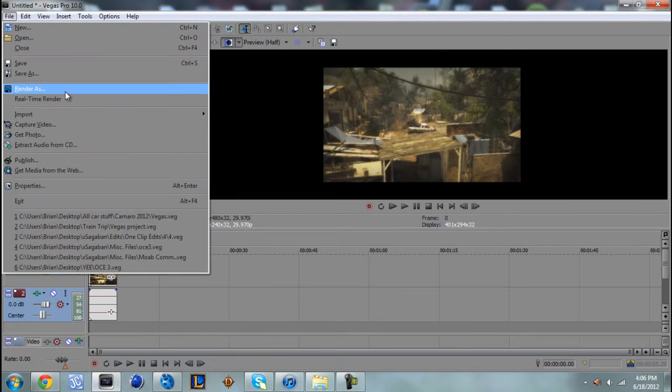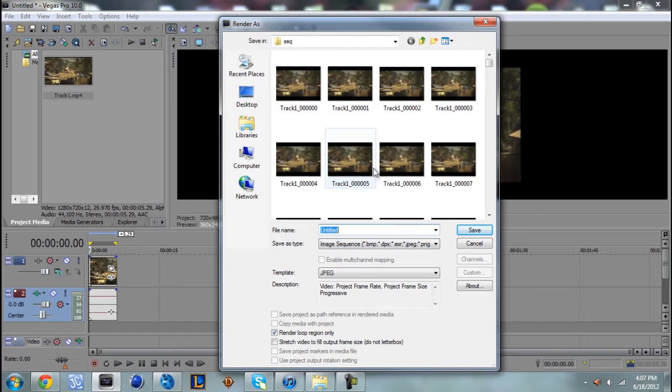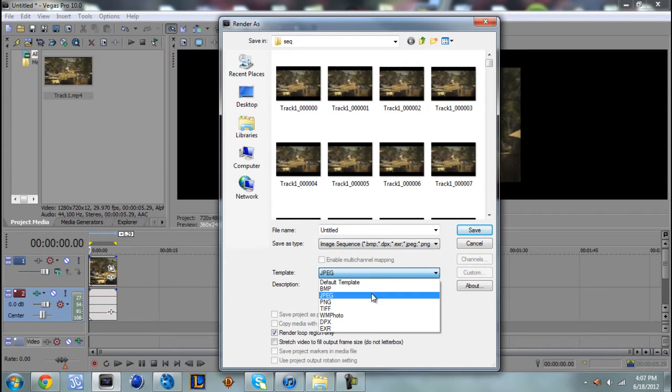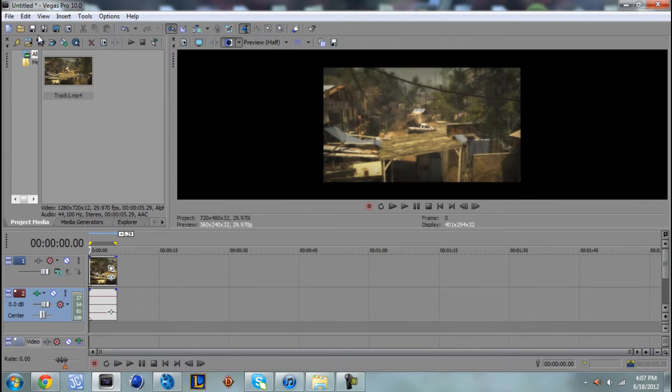So you're going to have to render two different video clips. Create a folder called sequence and put that in another blank folder, call it whatever, it doesn't matter. You're going to have to export the first one in your sequence folder. I just called it SEQ for sequence. Export it as an image sequence in JPEG. I prefer JPEG, but I don't think it matters. So export that. I already have it exported.